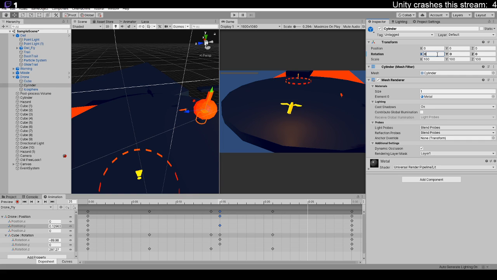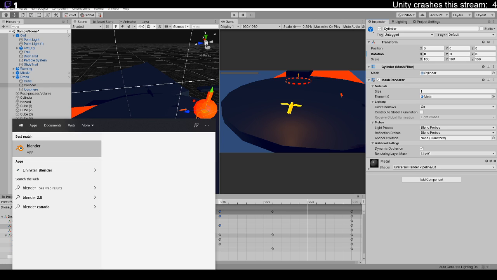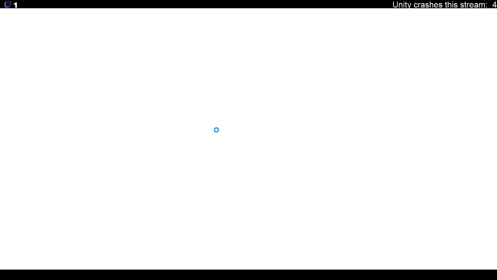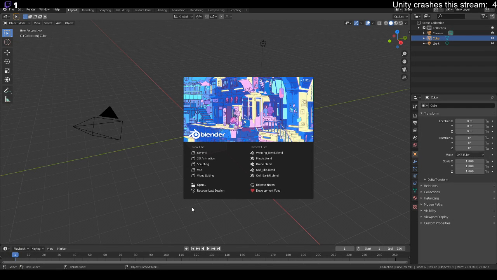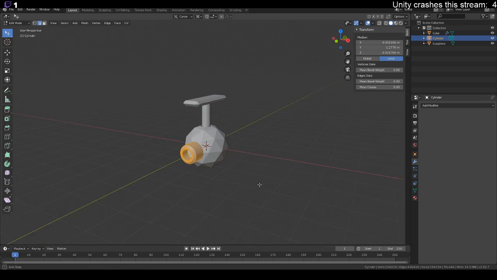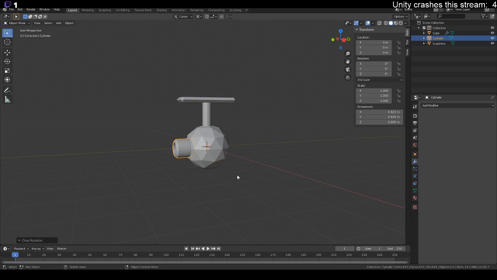Oh. I'll need to fix that in Blender. That's not rotated?